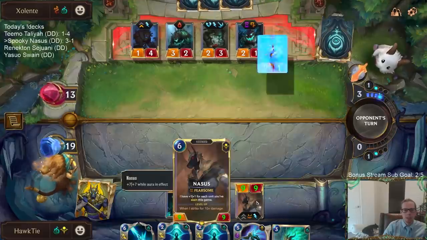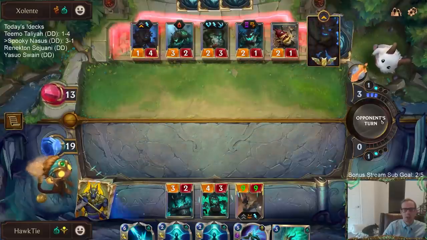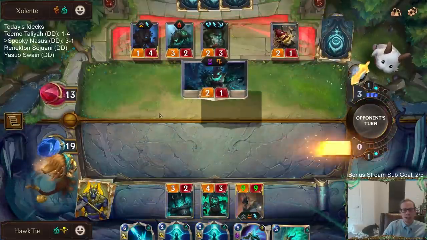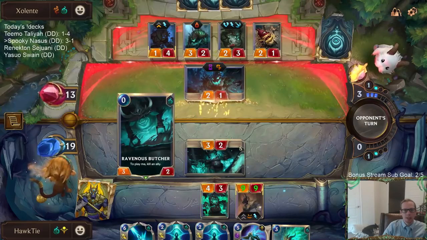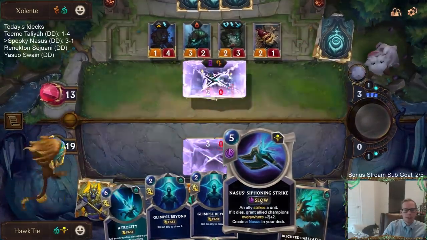Alright, so this was a big mistake by me. Big is maybe not the word, but this was a mistake by me. Yeah, they discovered a third Vile Feast, Withering Whale. Yeah, they are good against aggro. I need to play, and so this is something to think about for later.